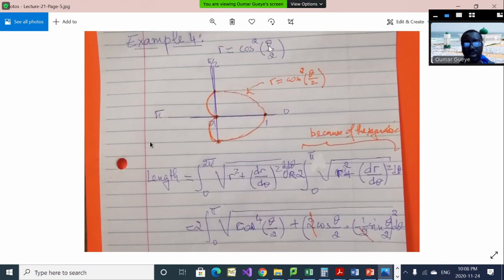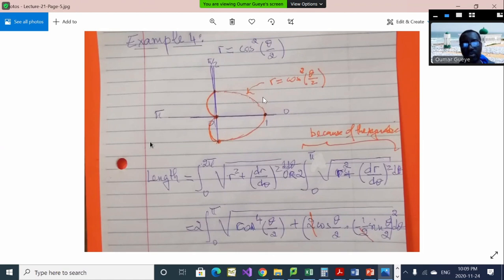When theta equal to pi by 2, so pi by 2 over 2 going to be pi by 4. And we know cosine of pi by 4 is root 2 over 2. We square it. So root 2, you square it, it becomes 1 over 2. That's what we have here. This is 1 over 2. This is distance. And when theta equal to pi, we'll get here pi by 2. The cosine of pi by 2 is 0. So it means we go to the pole.